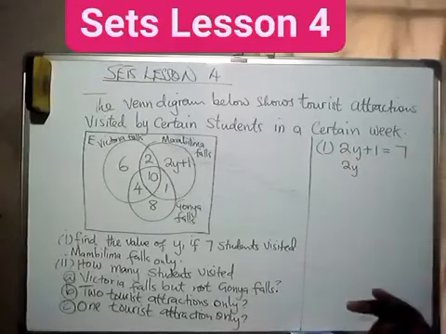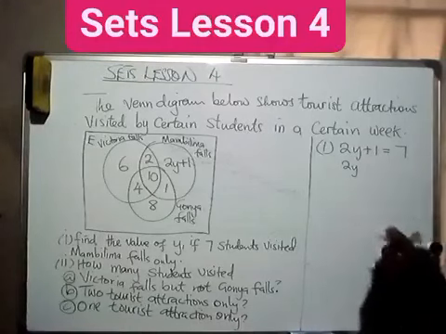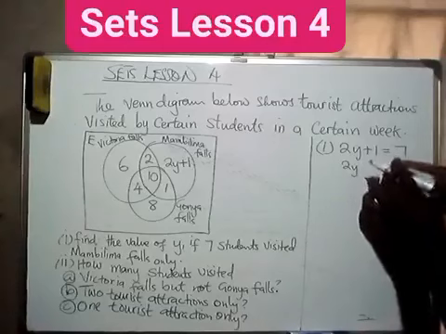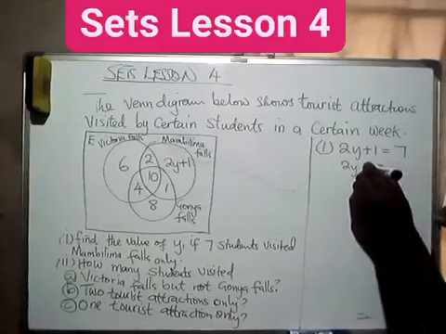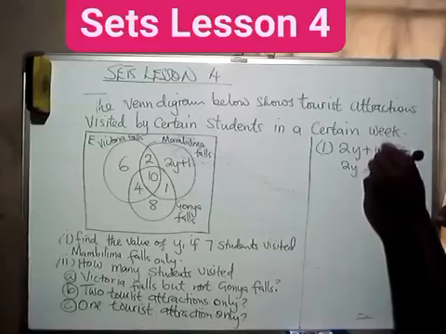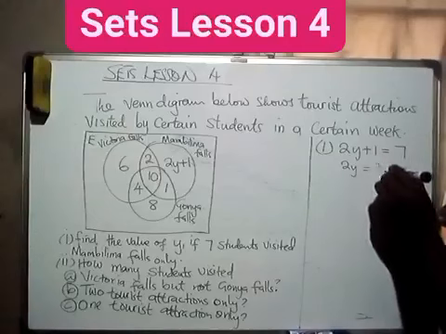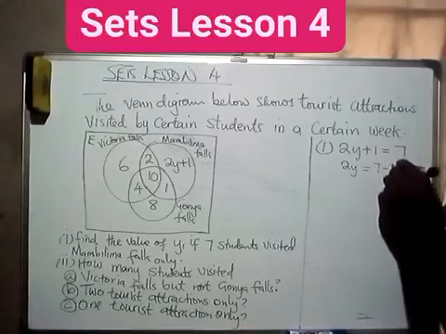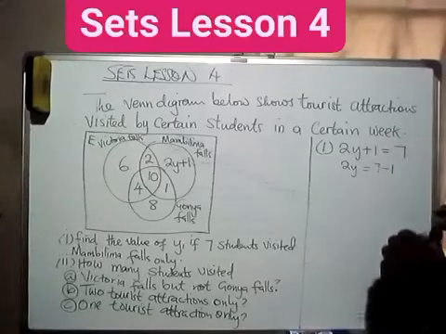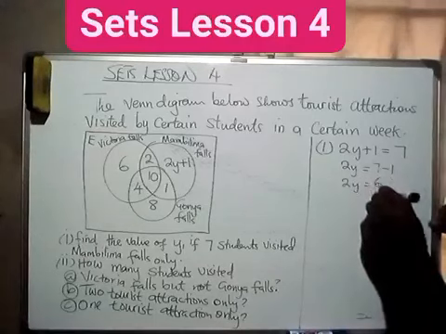They are unlike terms according to the laws of algebra, because these are not like terms. So therefore, group the like terms together. Taking this 1 to the other side so that it is added with 7, since it was positive, then it becomes negative. So I have 2y is equal to 6.